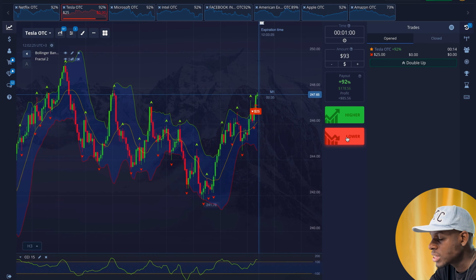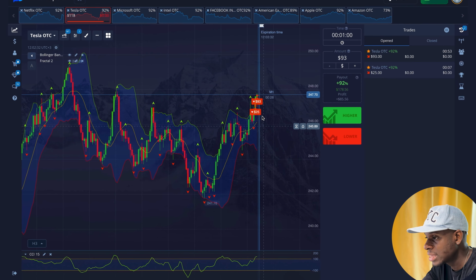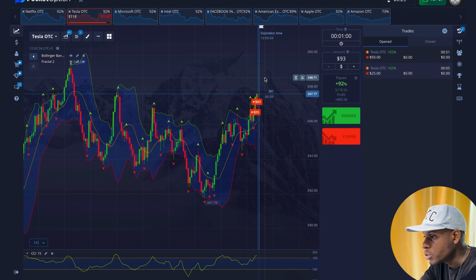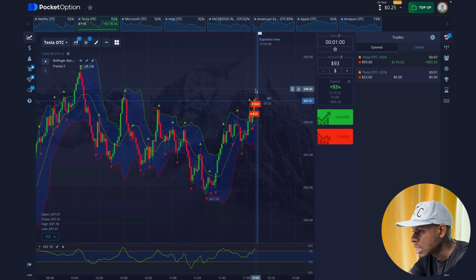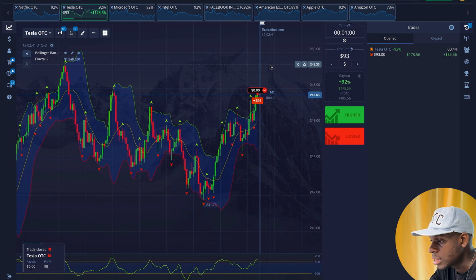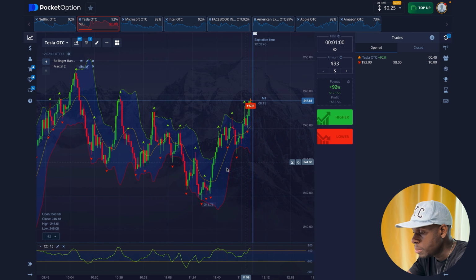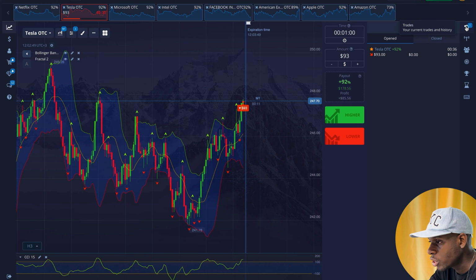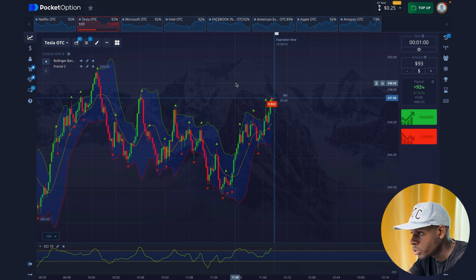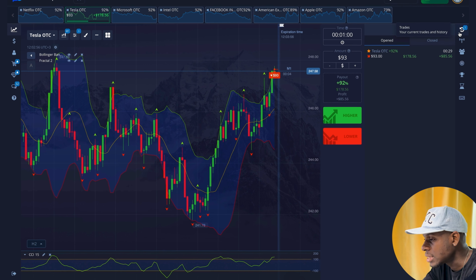Okay, guys. So I just entered an additional trade. Unfortunately, the first one will most likely end in a loss, but I'm pretty confident in the second one. We should have a rollback in dynamics, guys. We should have enough room for an exit. But let's see how it plays out, guys. We can also see the oscillator is kind of exiting the overbought area. And we have a decent touch on the upper limit of the Bollinger Bands. So we should get a decent move downwards, guys.